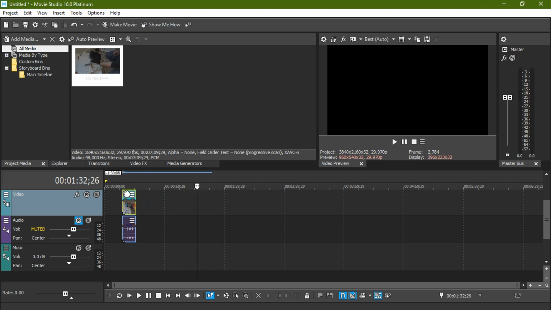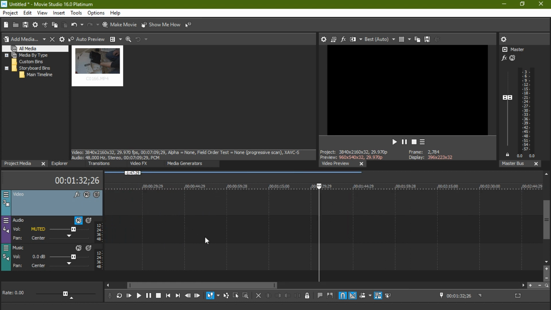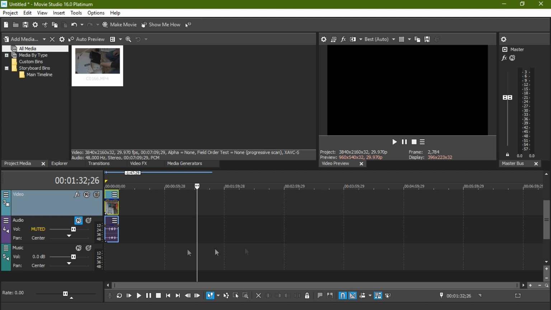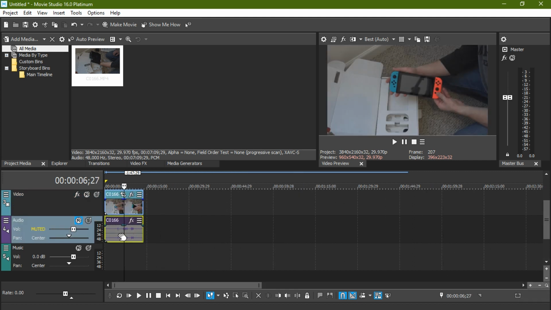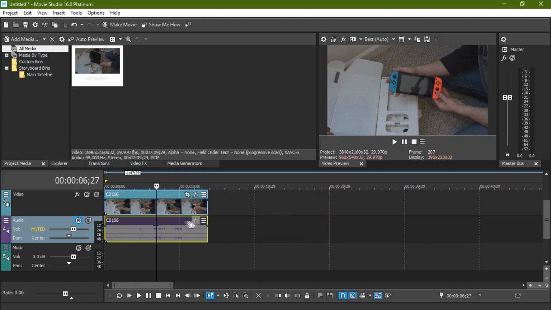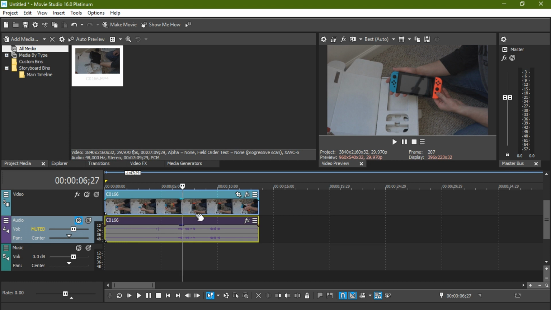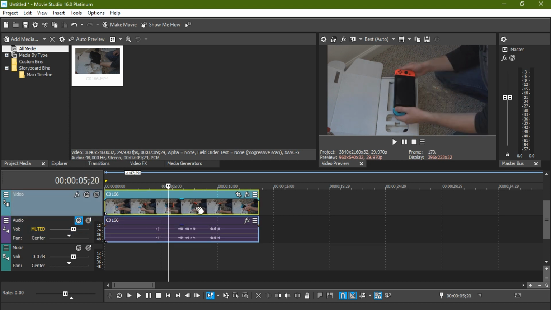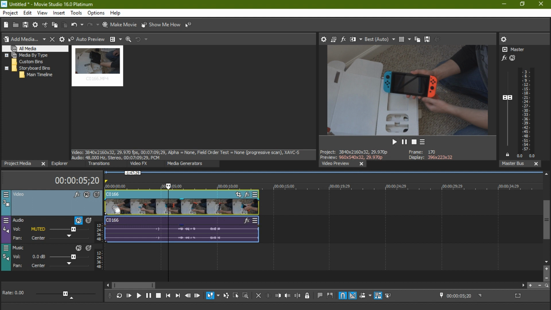So we're going to slide this towards the front of the timeline here. And when I'm scrolling in and out with the mouse wheel, that's the same as this plus and minus. It lets me see more frames of the clip, but the clip is the same size. It's just zooming in and zooming out, is what Vegas calls it. And Vegas is Movie Studio. So here we go. Let's watch the clip all the way through.